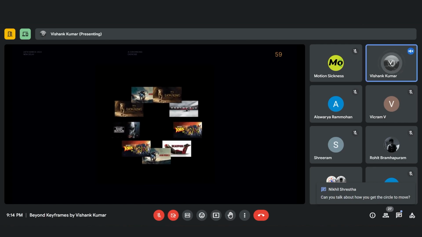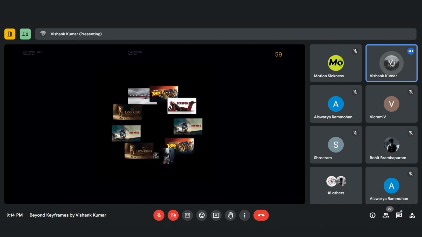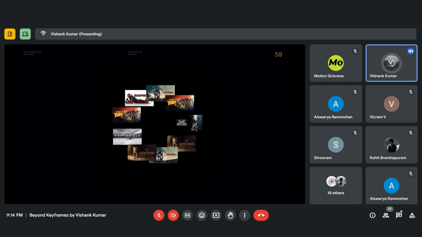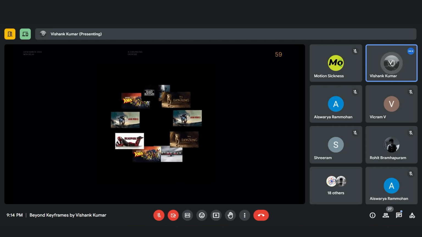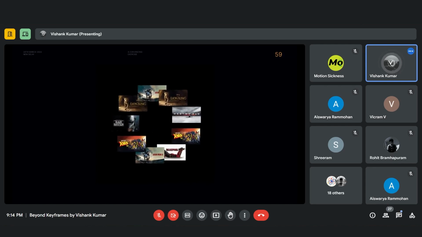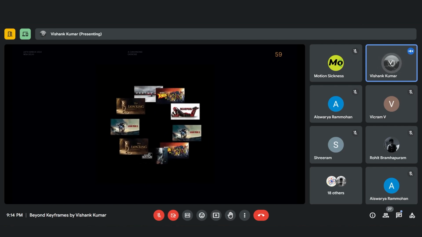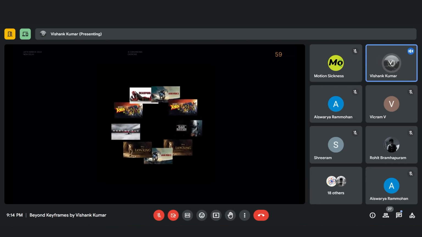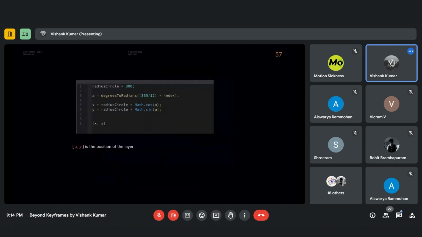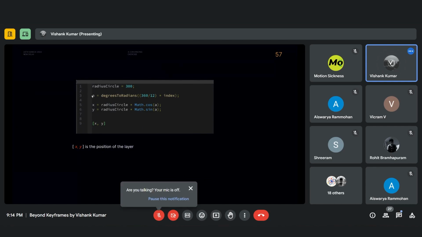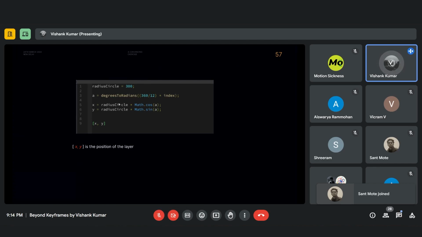Oh, yeah, sure. Okay, so in order for this circle to move, you might be seeing that these posters themselves are not rotating, only the circle is rotating. And that is happening because the angle that I'm calculating for that layer, I am multiplying with a time factor, so that as time progresses, this angle keeps increasing for each of these points.